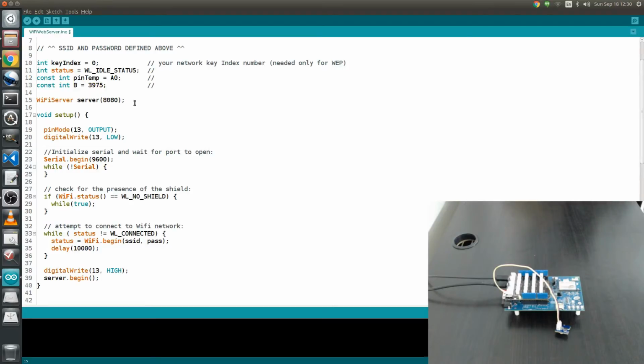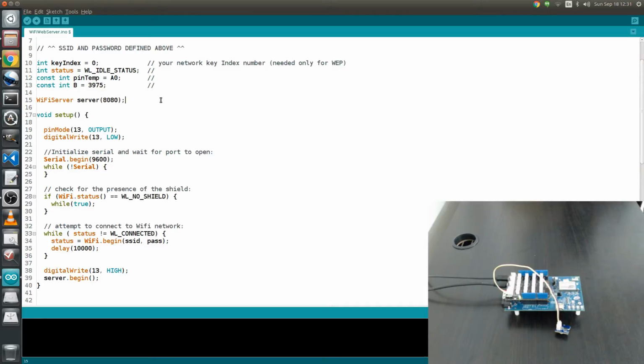In order to take in connections from the outside world, from clients, from web browsers, we do need to set up a Wi-Fi server, and we're doing so on port 8080. This can be any port that you want to use. We cannot use by default port 80, which is normally used for web servers, because the Edison module uses that to display information about itself, its host name, and some other information. So that is by default being consumed, and if we just use 80 here, we won't get what we think we should. Probably just going to end up erroring out.